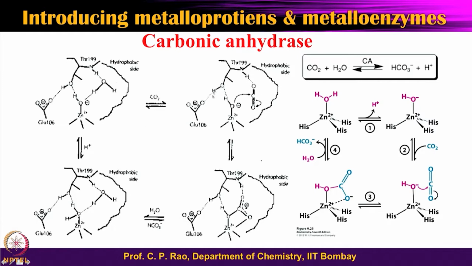Now, this whole thing you can call a CO2 recognition by the enzyme. Once you have the CO2 placed in proximity to the zinc center, the zinc hydroxide will take advantage of having a nucleophilic attack, and that nucleophilic attack will give a kind of intermediate like this. So, this here and this minus, it will go to plus. So, you will get some kind of a metallacycle. This is the carboxylic group with a metallacycle, and this is basically an intermediate.